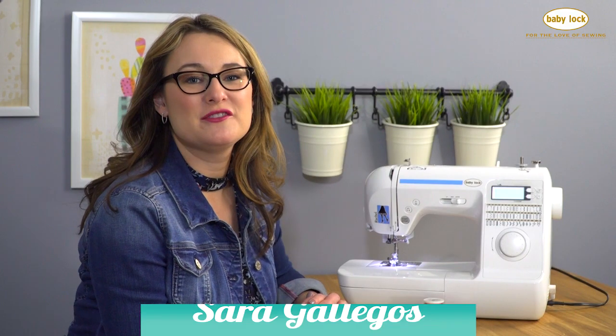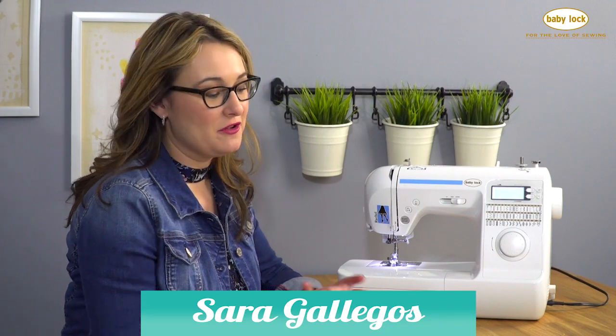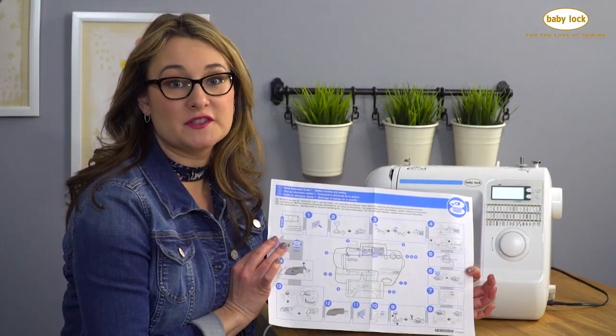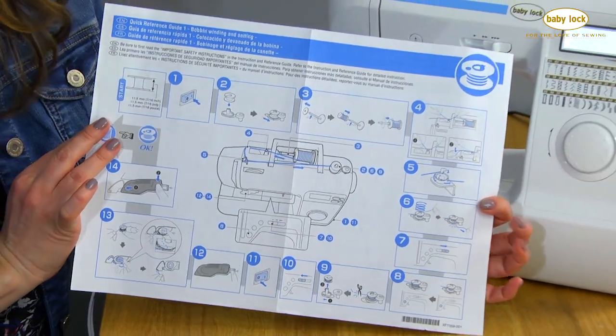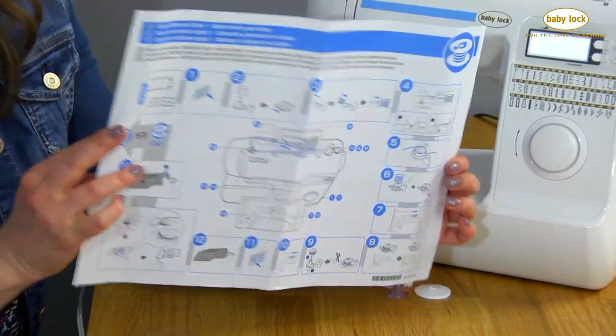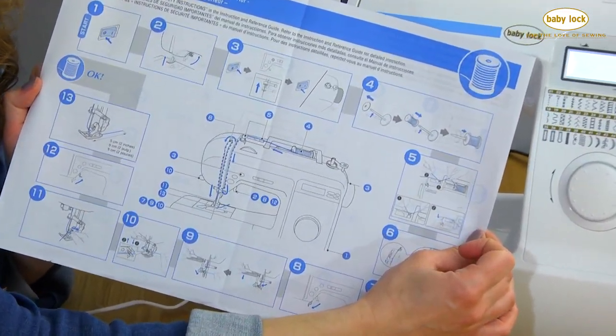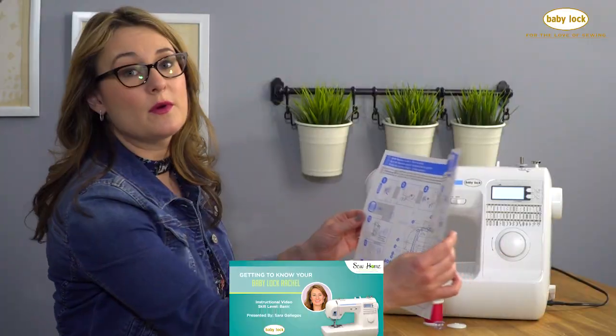The first step to get prepared to sew is to thread our Rachel. And one of the things that I love about this machine is that you do get a nice little quick reference card, and on this sheet of paper it shows you all of the steps for winding a bobbin, and on the reverse side for threading your machine. So it's a numerical path that we're going to follow, and we'll start with the bobbin.